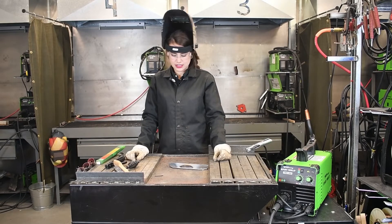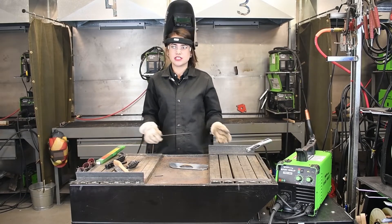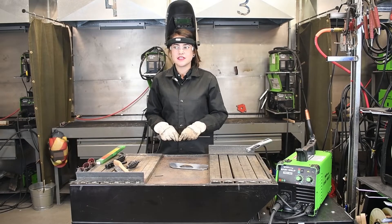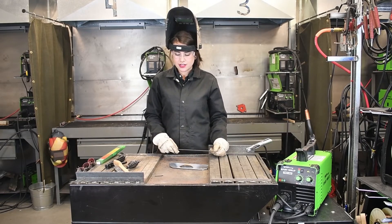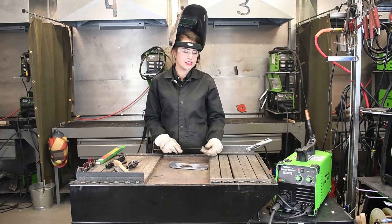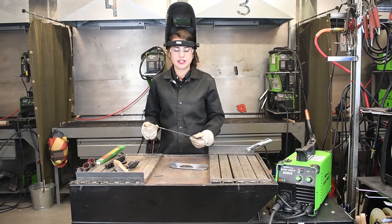That is super hot, so we will let that cool down just a little bit before we go ahead and chip the slag off — just makes things a little bit easier. While we're doing that, we'll talk about what this machine is good for. It is perfect for small DIY projects, whether that be a fence or small yard art — anything you can really think of to create. This machine is also perfect for light body work on automotive, or really any kind of light thin sheet metal that you have to repair around your house. Any kind of light duty work — this machine can benefit you very much.